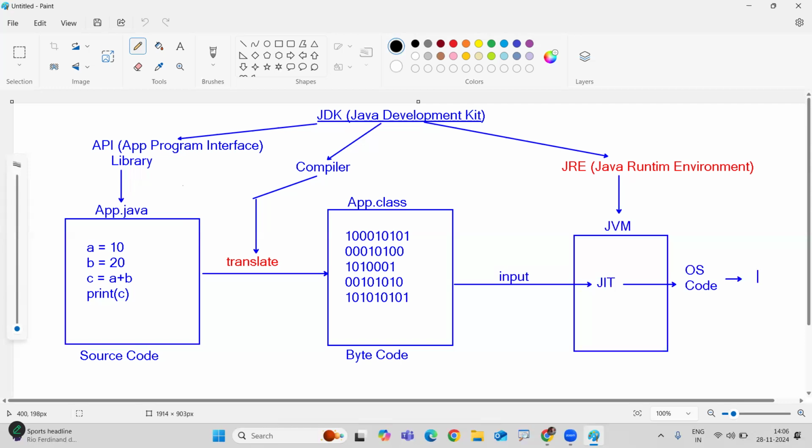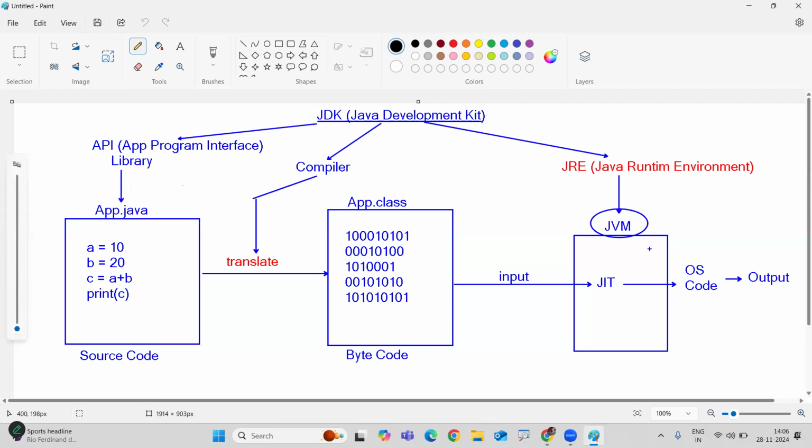That OS finally will give the output. JRE, the Java Runtime Environment, is where the Java program runs, under the JVM.